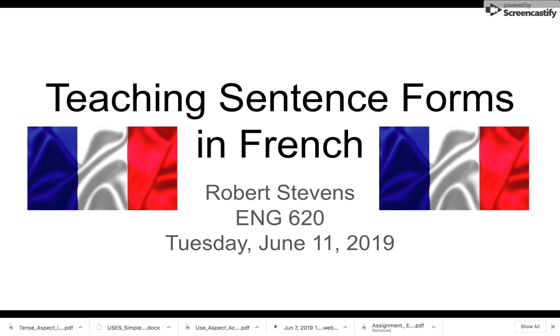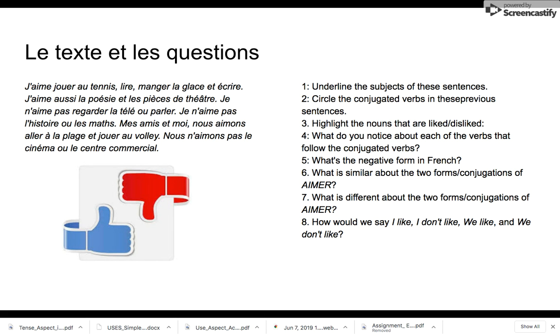I would give students some time to go over the text and do the analysis on their own. After that time, we would discuss the text together, because some students are really good at this kind of thing and some students are not, so I wanted to have a blended approach to this topic. So, here is the text on the left in French, and this image is of course just because it's about likes and dislikes.